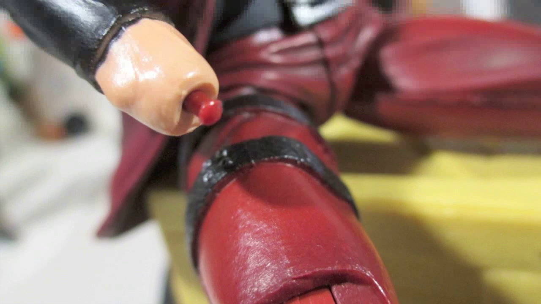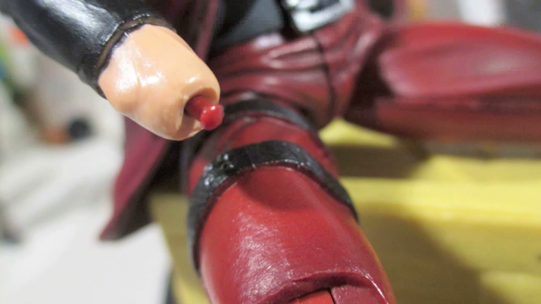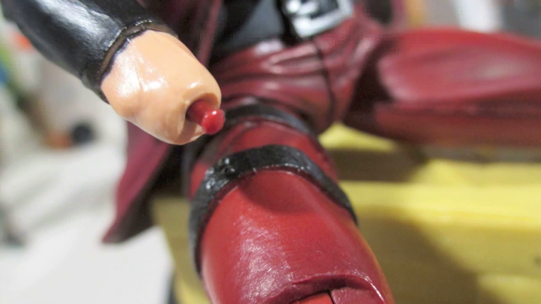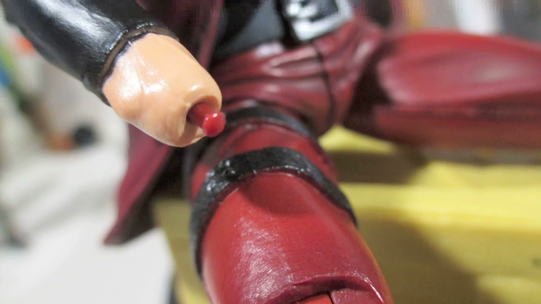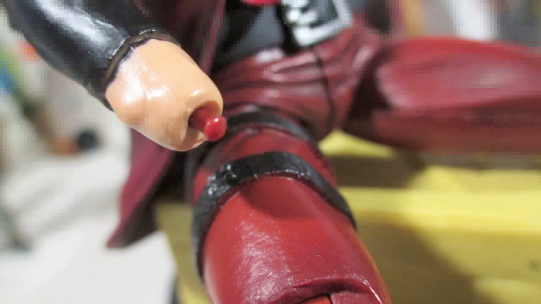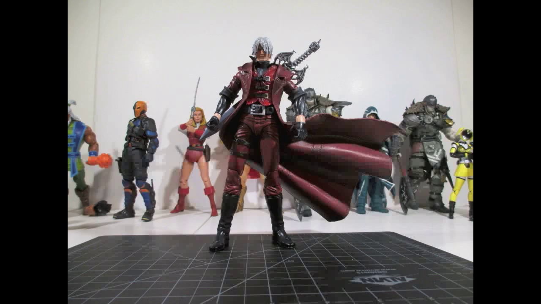So, I have two nitpicks. One, this is the peg on which you put his hands. And I think it's a small peg. I don't think it's going to break. It's made out of pretty good stuff. It's just really small, and not much of it is poking out, so it doesn't really pop into the hands properly to keep them secure. So you'll see them falling off a lot.